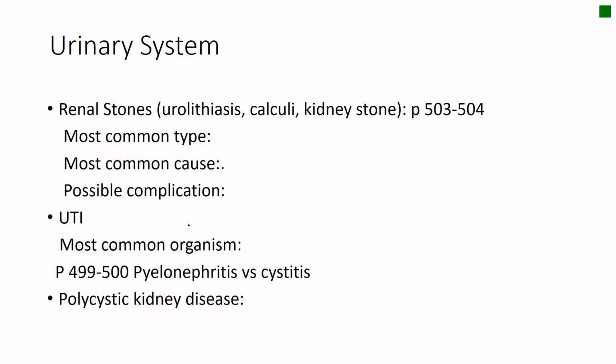All right, let's look at polycystic kidney disease. This is a genetic disorder. I don't know if I told you what page that was on. Just a second. Okay, page 507. Usually the person doesn't really start seeing this manifest until they're about 40. At that point, they end up in chronic renal failure and most of the time require dialysis and even kidney transplants. So the name kind of tells you what it is.